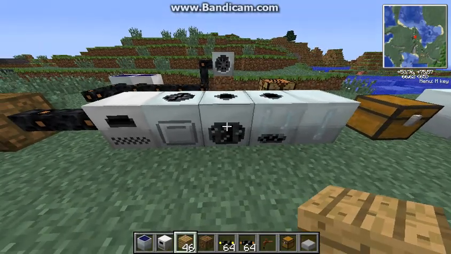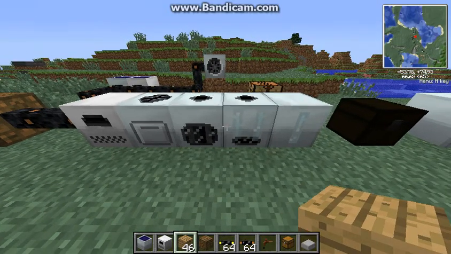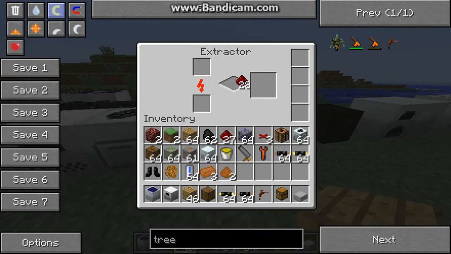Now this here is very useful later on. This is a compressor, which compresses things, of course. It compresses uranium into uranium ingots for the nuclear reactor, and it does a bunch of other stuff, which I will explain later, and it's also used to make certain stuff, like the recycler. This thing is the extractor.